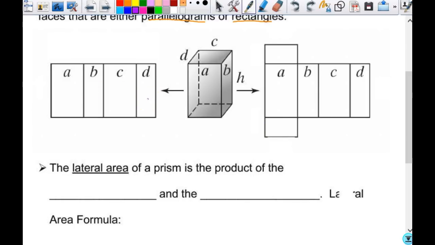Now, for the most part, if you know what you have is a prism, then the bases are the things that aren't the rectangles. But for a rectangular prism, they're all rectangles. So really, any of them could be the base. If you're finding the volume or the total surface area, it won't make any difference if you and I use a different base. But if you're finding just the lateral area, it does make a difference, because the lateral surface area does not include the bases.